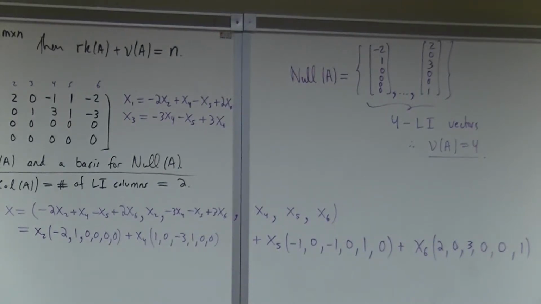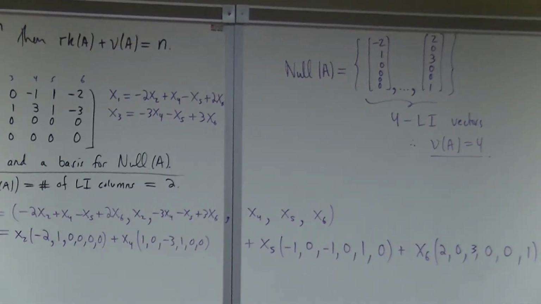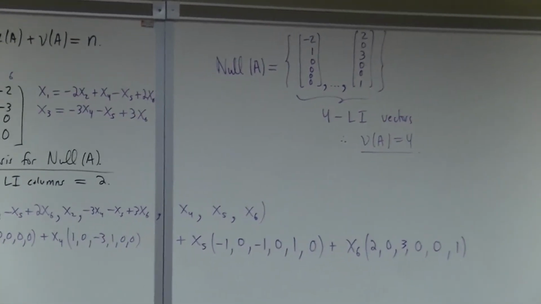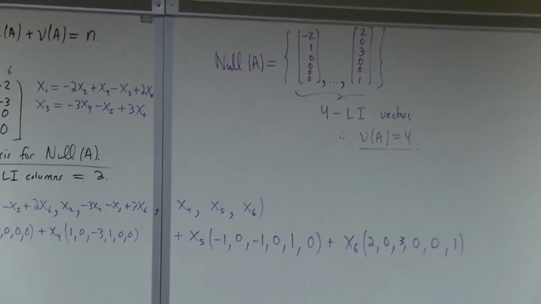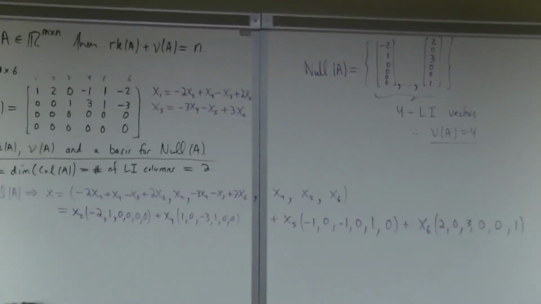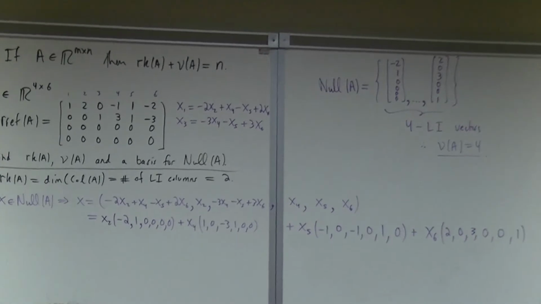What's the proof of the rank nullity theorem? How do you prove it? It's essentially from the reduced row echelon form of the matrix, okay? I mean, that's one way to prove it at least. To prove that the rank plus the nullity is the number of columns, just think about the reduced row echelon form. In the reduced row echelon form of the matrix, you either have pivot columns or non-pivot columns. To each pivot column, you get a contribution to the rank. To each non-pivot column, it contributes one independent variable to the null space.